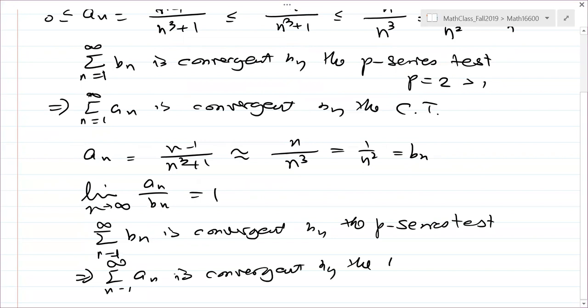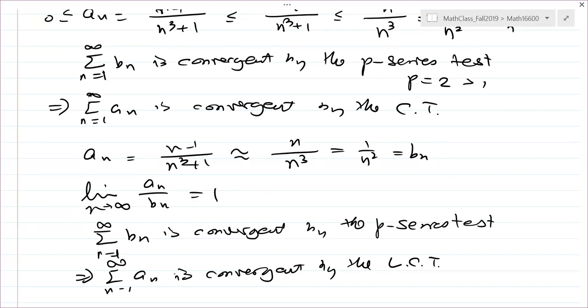By the limit comparison test. So there are two different ways to solve this problem. Using other methods, you can, but think about what other tests you can use. So n converging to zero, you cannot use that to prove it's divergent, because the series of 1 over n squared is convergent. But you also cannot say that because n converges to zero, the series is convergent. We don't have such a theorem.